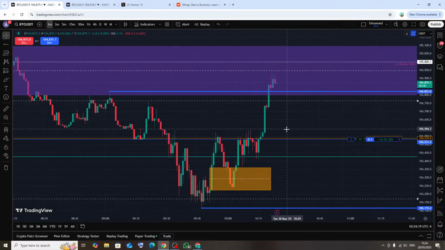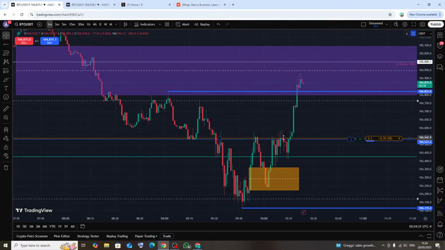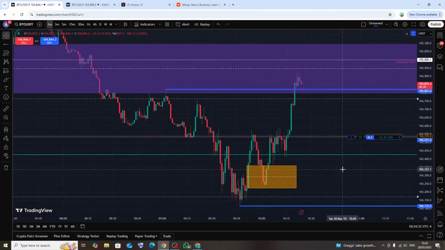We have taken a quick trade at this point. We bought at this point. Initial stop loss was below this low. It went down a little bit. I was like, I'm keeping that. Still, I think it could go to the upper side, but I was not really much confident on this. I was aiming for all of those highs because it was very slow, choppy. That's why I was not really much confident on this trade, and that's why I would take a very small trade, not big size.